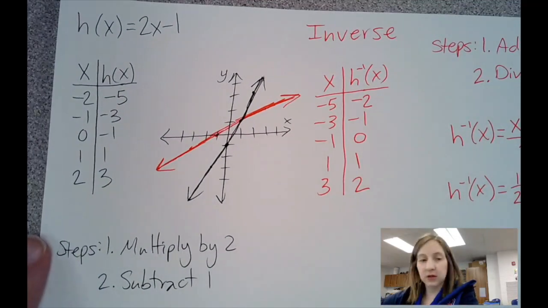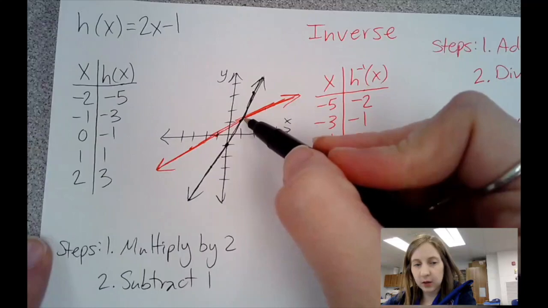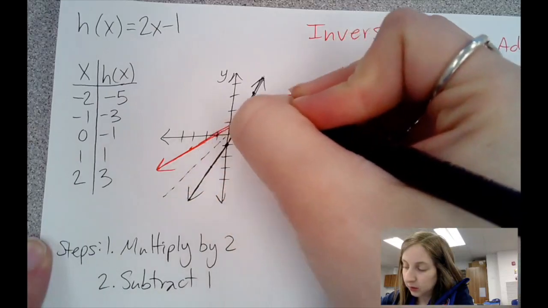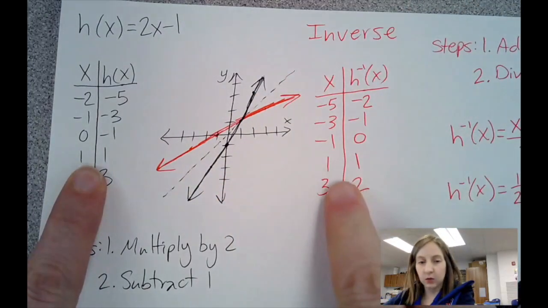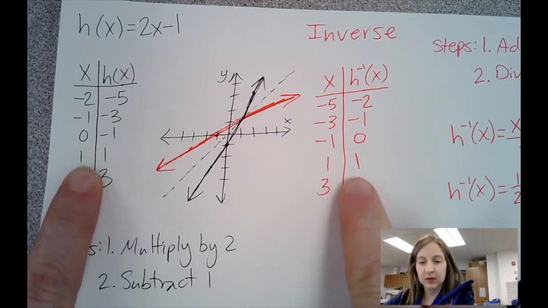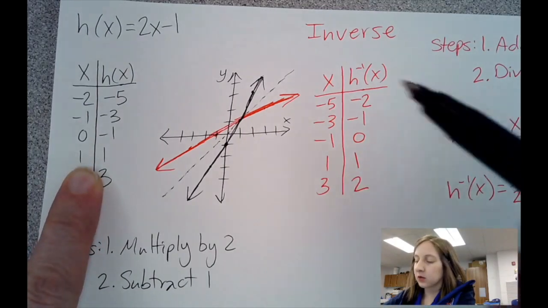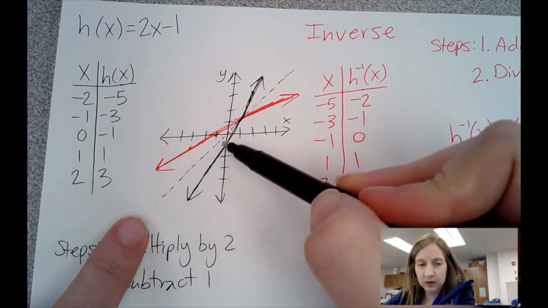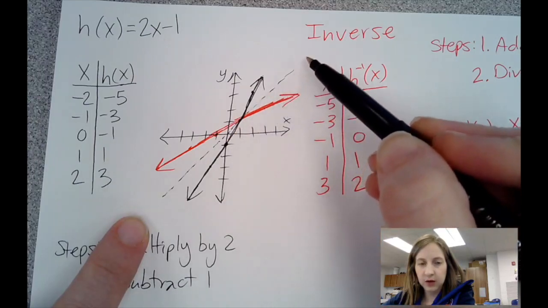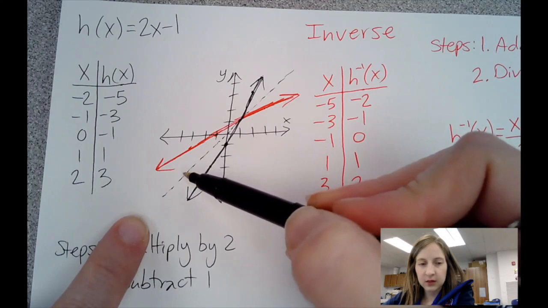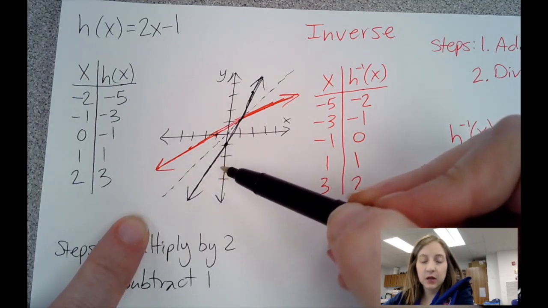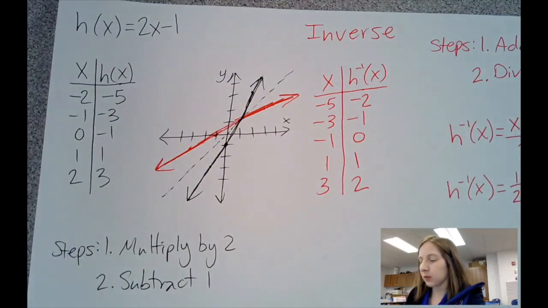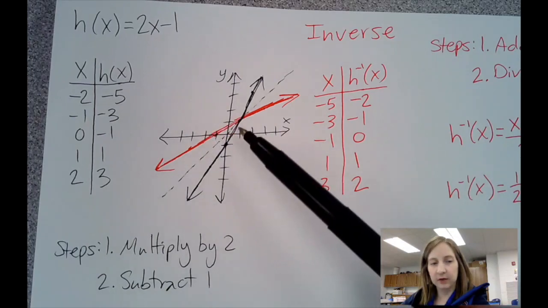So the thing about inverses and their graphs is that they're always going to cross at a point where the x and the y are the same. In this case, 1, 1, because when we switch the x and the y places with something like 1, 1, we get 1, 1. Since they're the same number, when they trade places, it stays the same as it was before. So this line and this line cross there. And there's this line that goes through every point where x and y are the same. X equals y, this line, or y equals x. It's symmetrical across that line, because that's the line where we trade. If we traded the x and the y's places, it would look still exactly the same. Okay? So that's some cool things about how graphs and tables work with inverses.